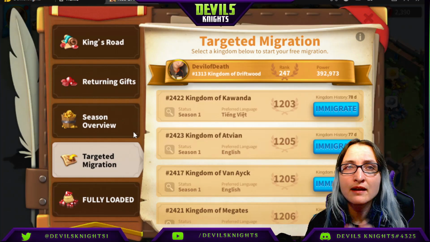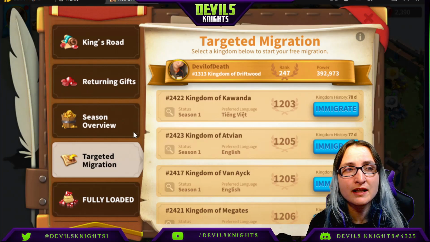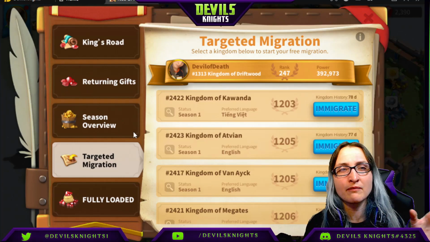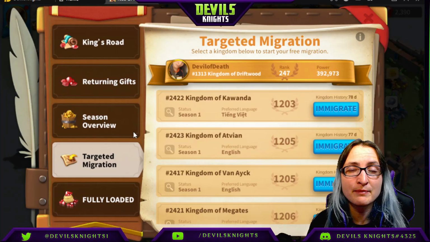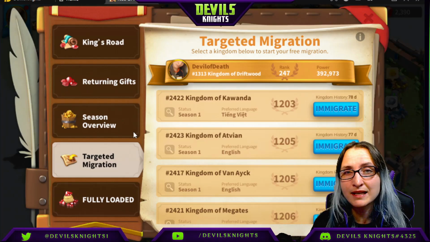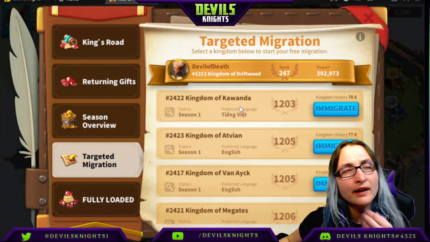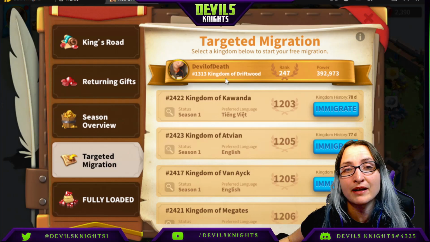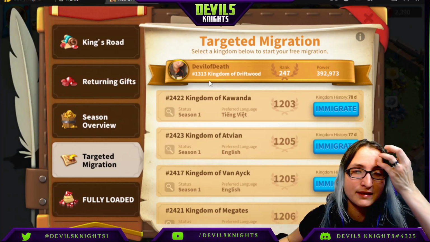So there's a lot to take in with this, and I'm glad that they made a change like this, because I was expecting something a little bit different, I guess, but the free migration is a great tool. I wish that it gave the option for maybe higher level players, but as of right now, if you're 10 million power, or actually less than 10 million power, you'll be able to get this targeted migration. I logged into an account that was a little bit higher than this, and I did not get a targeted migration. So I think it just depends on where your account is and what status it's in.